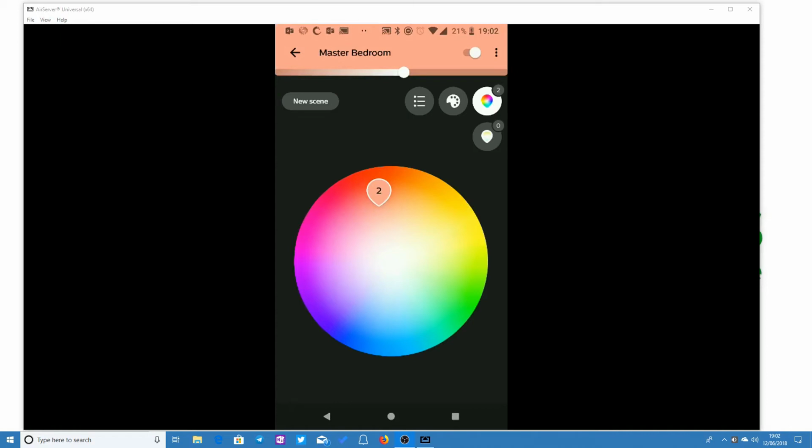It's very easy to quickly create a group, change the color and brightness of those lights without setting up new scenes, without having to set up separate rooms for all of this to work. You don't have to work your way around this anymore. You can just do it natively within the app.